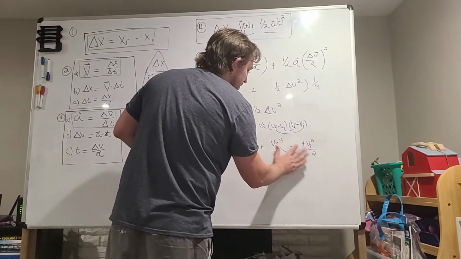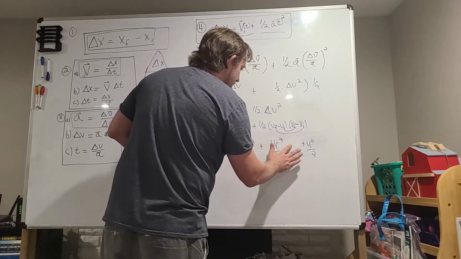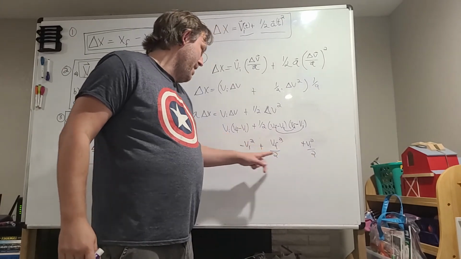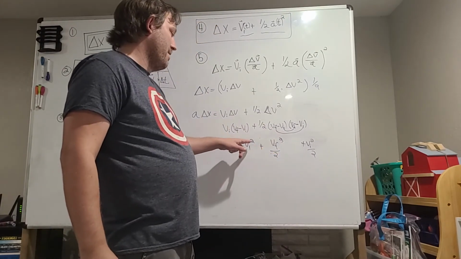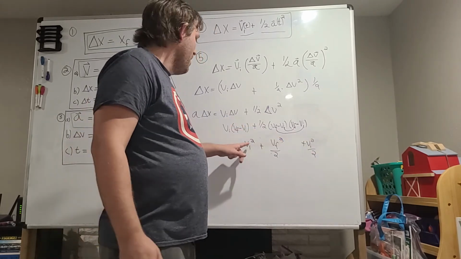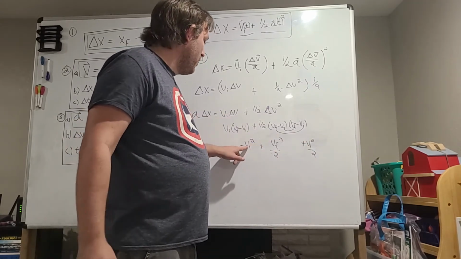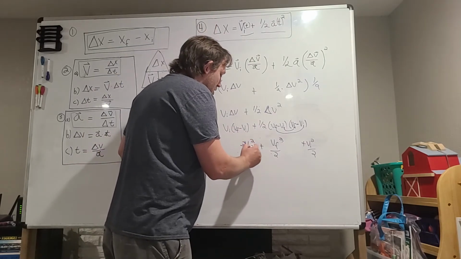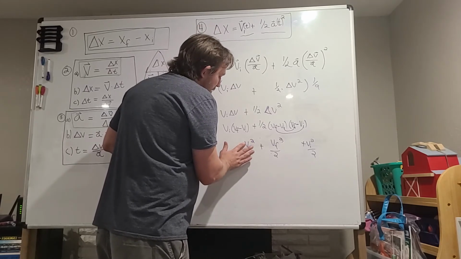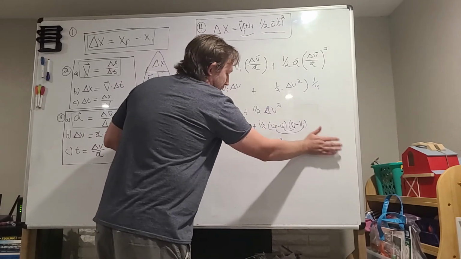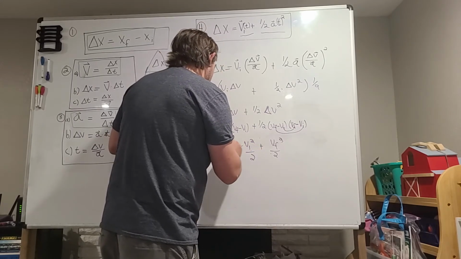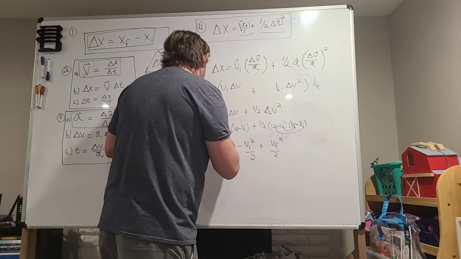Let's do that. All right. And then we have a positive vi squared over 2 and a negative vi. Because we have a positive half of a vi squared, if we add that to this total vi, which is the same as writing 2 over 2, that's one whole, we're going to end up with a negative vi over 2 if we combine those. So this goes away. So negative vi squared over 2 equals a times delta x.